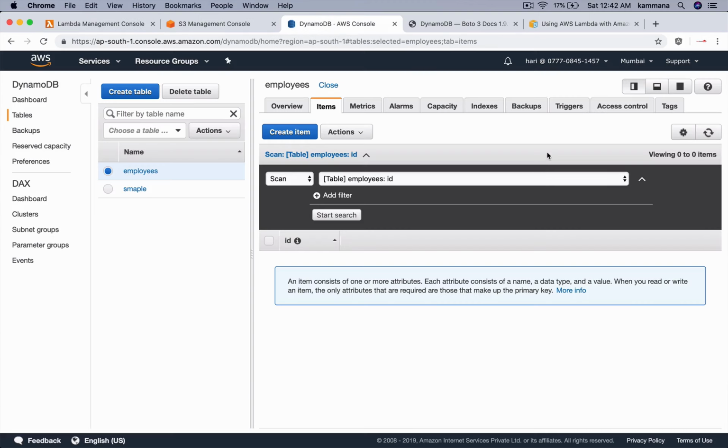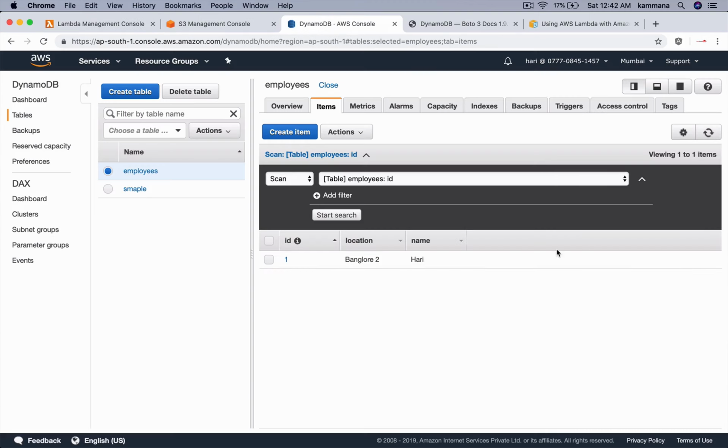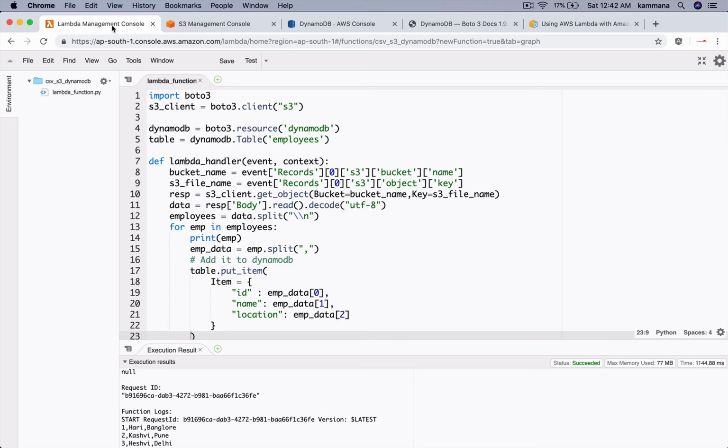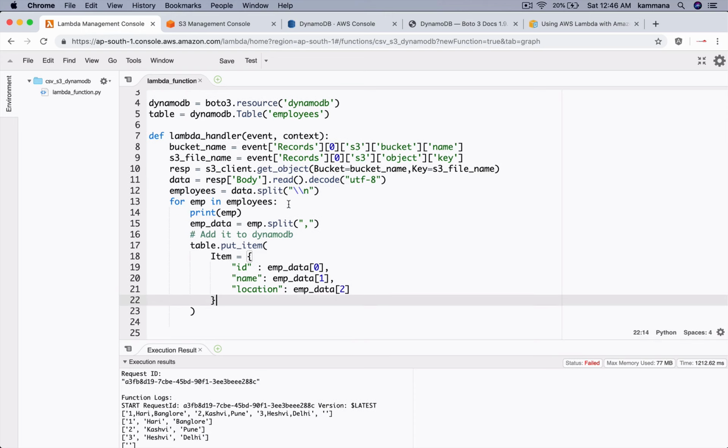Go to your DynamoDB, refresh it. Okay, so why are we getting only 1? There is some bug in the code. Let's fix that. Seems the problem is this one. So it should not be /n, it should be \n.